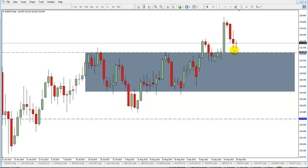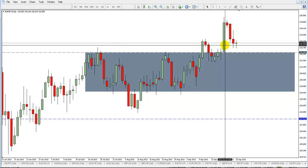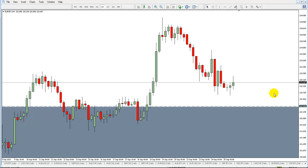Okay, so now the problem again with this one, similar to the Swiss yen, is it's got a couple of spots where it could get hung up. It could actually first touch right here, but so far it doesn't look like it wants to. It looks like it does want to go slightly lower. And so the way to trade this one is to wait for the market to get down here to 132.35, and then I can go in blind and just take a trade there. I would probably put my stop loss 60 pips away on the Euro Yen because it's a little bit more volatile. So my stop's going to be down here at 131.74. And then I've got a nice target up here at 132.21, and another nice target right here at 134.28. So this is another possible first touch trade. Again, ideally, you wouldn't have this false breakout over here because that kind of makes it a little dirty.